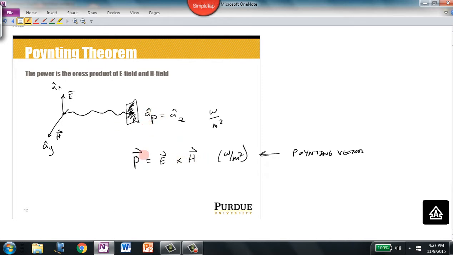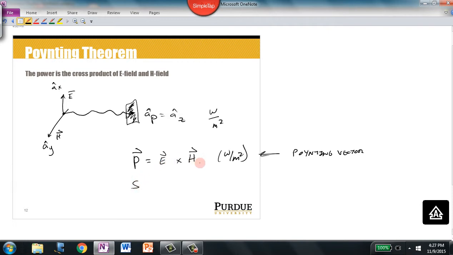And it tells us how much power is being transmitted by this E field and this H field as they propagate through space. Physicists, instead of using P, since that's reserved for power, tend to use S. We don't use that because that's complex power and, running out of letters, I guess. But physicists will often write the Poynting vector as power density S.